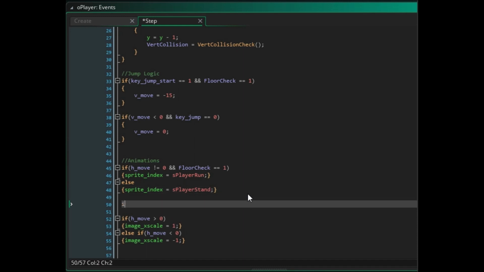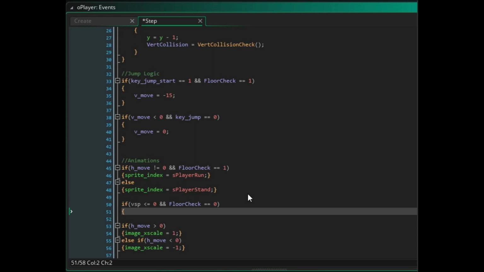Now we're going to say if VSP is less than or equal to 0 and floor check equals 0, we're going to do sprite index equals sPlayer run, image index. So we're moving upward, it's going to equal 4.